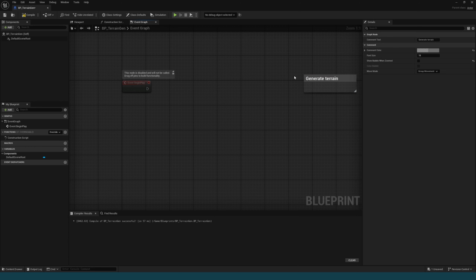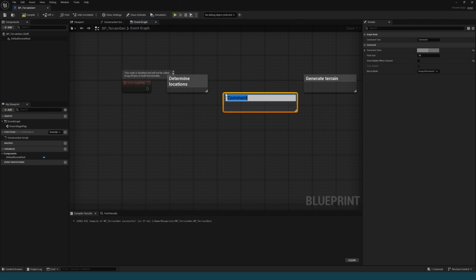Now, how do we generate terrain? What do we need to do in there? One of the things we need to do is to determine the locations, like where are we going to actually put the terrain? We can do determining where we're going to put it first, near the beginning of our process.